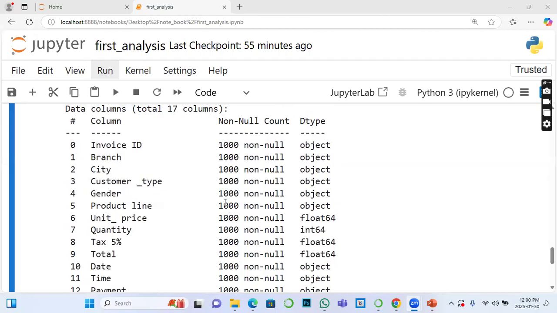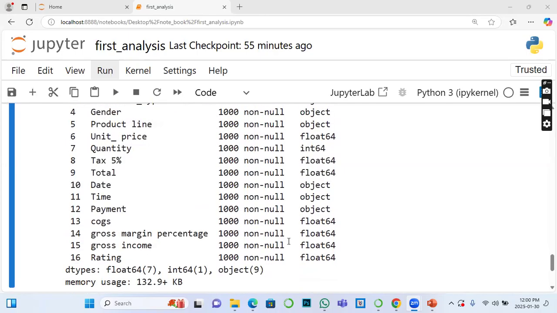Where you have monetary value, like total, that's going to be float, which is correct. But in case it's interpreted as object, there is a function you use to convert the data type back to the type you want.